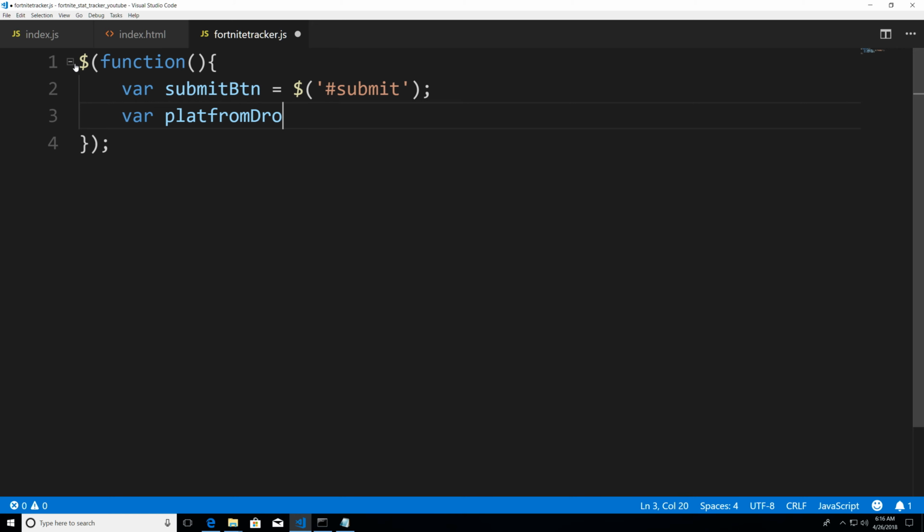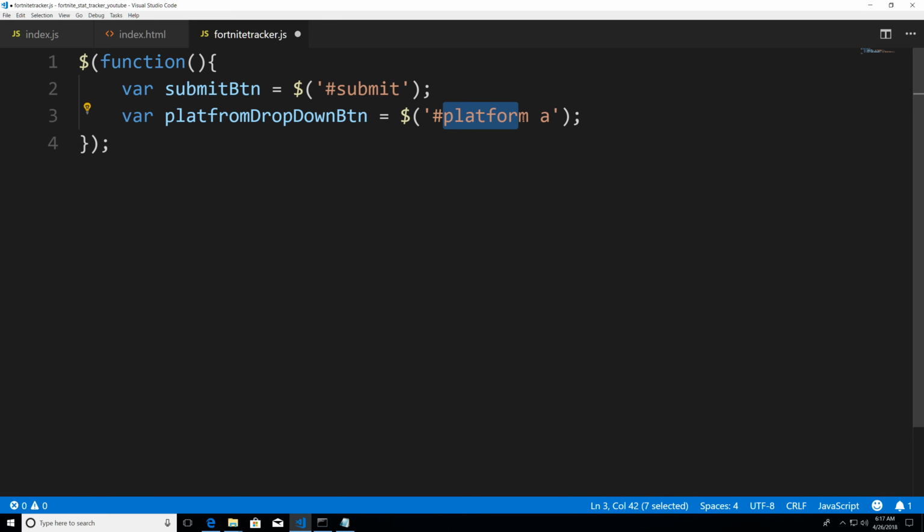And you could give your variable names shorter, obviously make them shorter. I just like to make sure that if it's a button that I say that, hey, this is a button. And here we want the A elements within our platform ID.